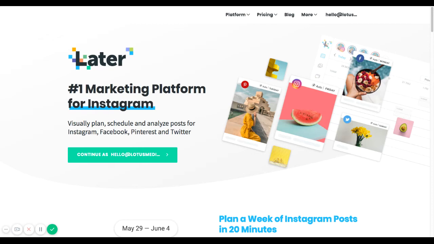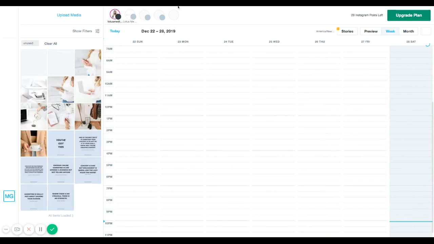So obviously the first thing that you need to do is sign up for an account with Later. You can sign up for their free version and get up to 30 posts. Then after that, you'll want to upgrade to be able to schedule more posts and also to access some of the different features. So we're going to jump into my dashboard by clicking here. I will walk you through everything here. I'll also show you the different pricing options for each plan. For this particular video, I'm using the free plan. So if you don't want to invest in a plan from Later, you can see all of the features that you get whenever you have the free plan.